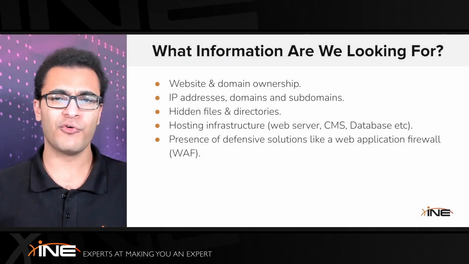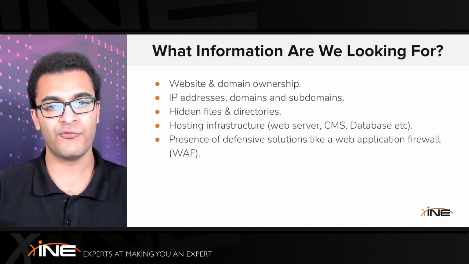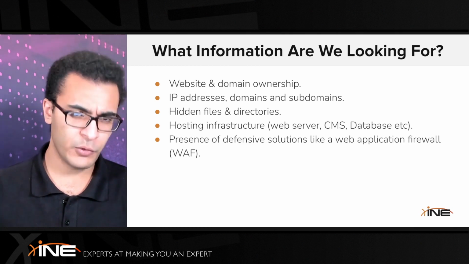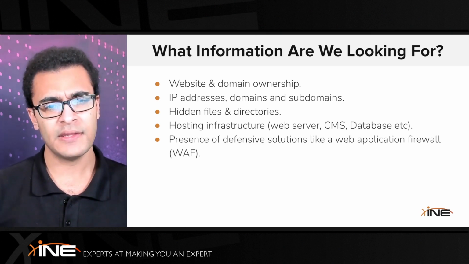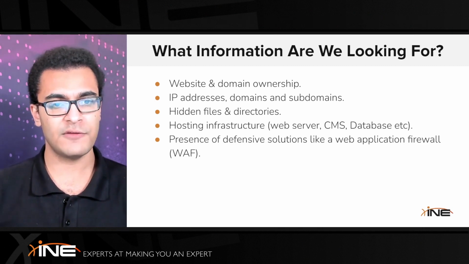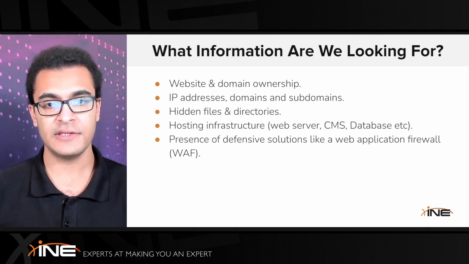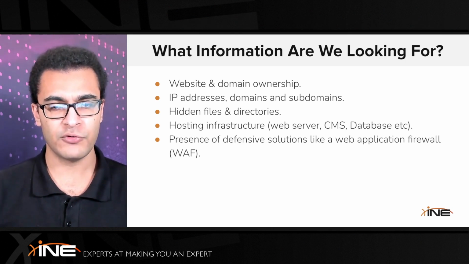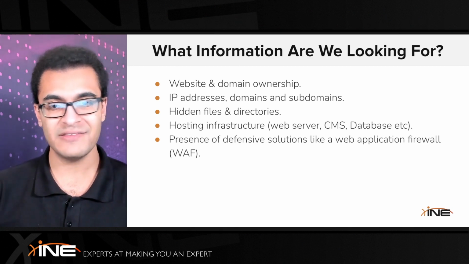All right, now, what information are we looking for? And how does this all tie into performing information gathering and enumeration as thoroughly as possible? Well, we'll be touching upon the OWASP Web Security Testing Guide in the next video, but the type of information we're looking for is, of course, going to be website and domain ownership. So trying to identify who owns the domain, trying to identify emails and contact details, getting an understanding as to how old the website is, trying to find older versions of the website, and then identifying IP addresses, domains, and subdomains.